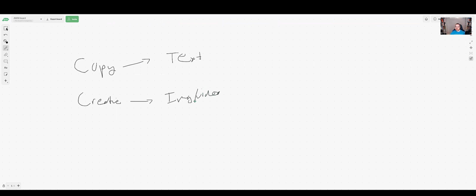Now, one of these is more important than the other. They're both incredibly important, and you need both of them in order to have an effective ad that's going to resonate with that ideal audience. But one of them has a little bit more pull than the other, and I'll explain why. The one that's a little bit more important for Facebook is the creative, your image or video. And the reason why is, remember when we were breaking down last week, the whole purpose of the ad is to get the click. The first component of getting the click is we need to stop the scroll.